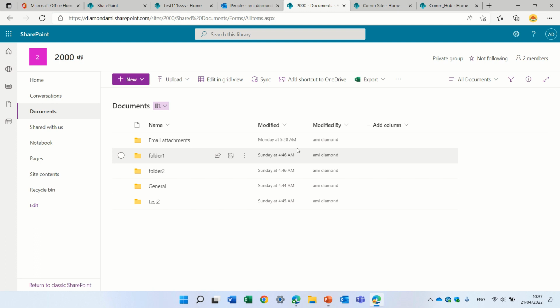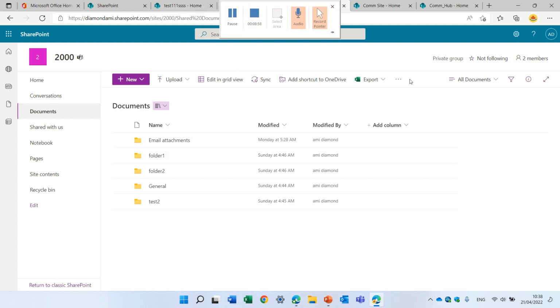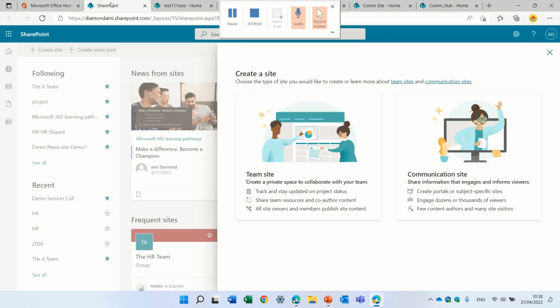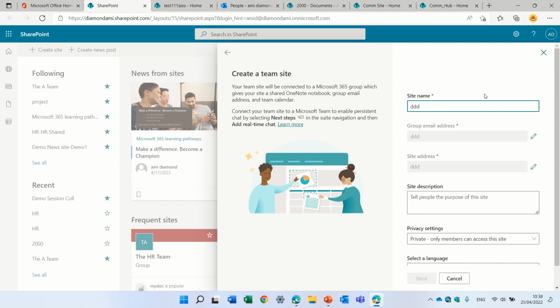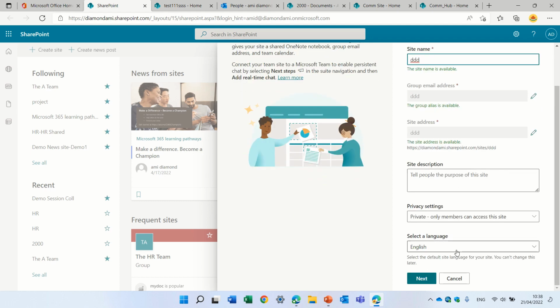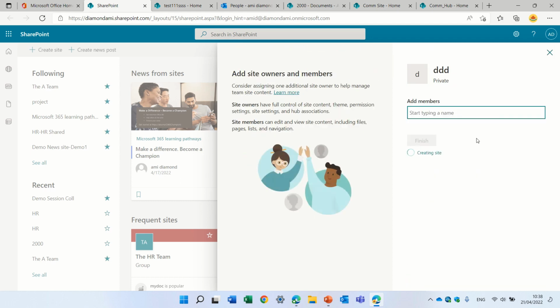Okay, next thing is actually the volume of the storage. So not only how many documents, because when you create the site, actually it gives a default of how much storage the site will be. Just to show you, I create this, and actually I will have a possibility. Let's go to next. In this case, it takes the default.